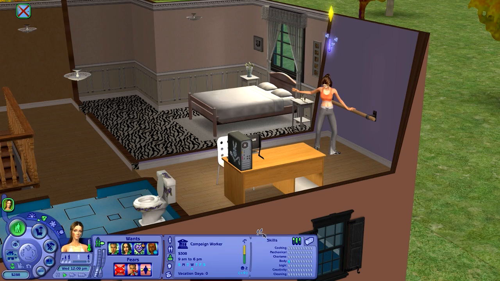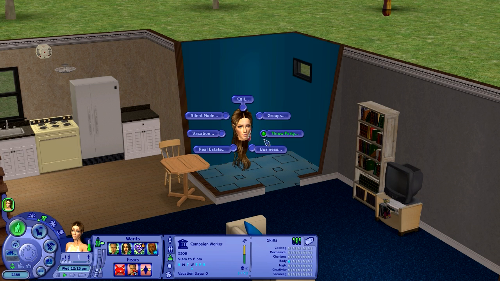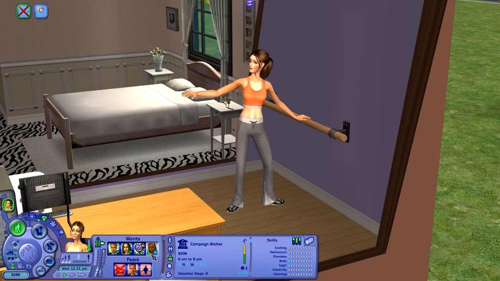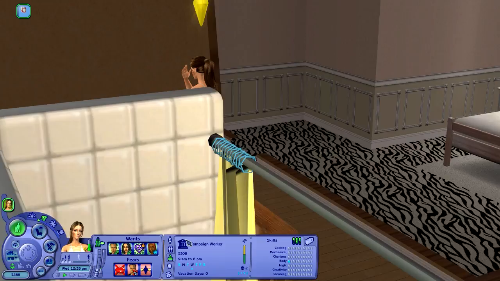So what we're going to do is have this chica visit somewhere downtown. I don't know where we're going to go. She is legitimately obsessed with this bar. It's nuts. I think we're going to have her go to a diner or something and grab a bite to eat. I did actually put another sim into the city.